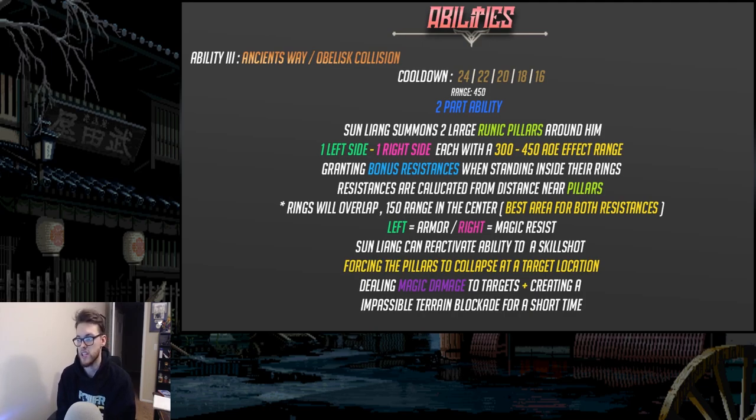So the first part, Sun Liang summons two large pillars around him, one on his left side and one on his right side, each with a 300 to 450 AoE effect range. Both of these grant Sun Liang bonus resistances when standing inside the rings that they cast. That's the 300 to 450 AoE range. Resistances are calculated from distance near the pillar, so the closer you are to that pillar, the more resistances you'll get. These rings will overlap in the middle, which is about 150 range in diameter. This is the best area to gain both resistances.